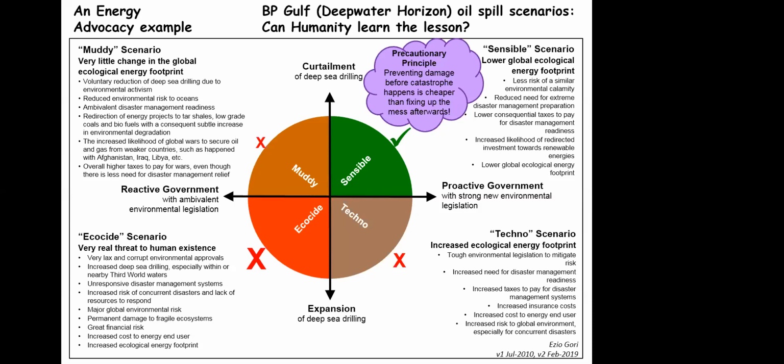But here is just an example. You can customize this to suit whatever, if you've got a fracking problem in Texas or wherever, you can just tweak the axes along this and develop the scenarios accordingly. It's a very powerful tool to use in a workshop scenario where you can have breakaway groups to develop each scenario and then a feedback, and then at least there's full community participation in this process.